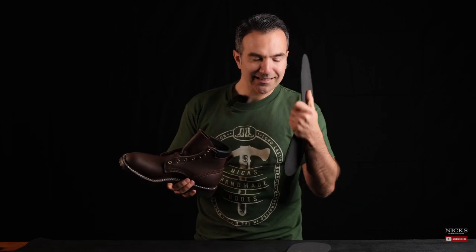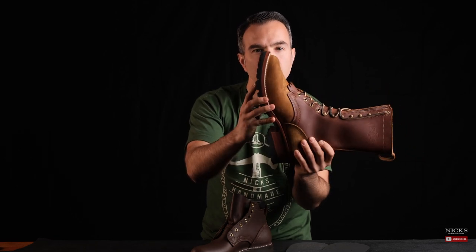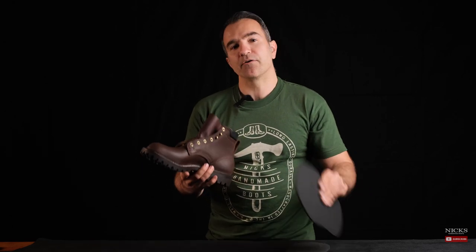This rubber is the exact same rubber that is in all of our other boots — it's the rubber we use on the slip sole of all of our lug sole boots. The idea is that we want to take the things out of the boot that water does not like. Water doesn't love veg tan leather — it can start to crack, it can start to get brittle. But water doesn't mind rubber, so that's why the base of this boot is built around rubber versus leather.